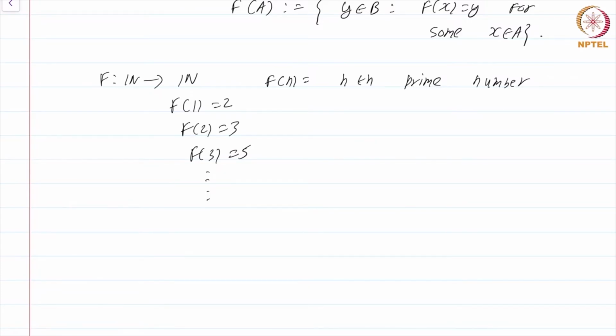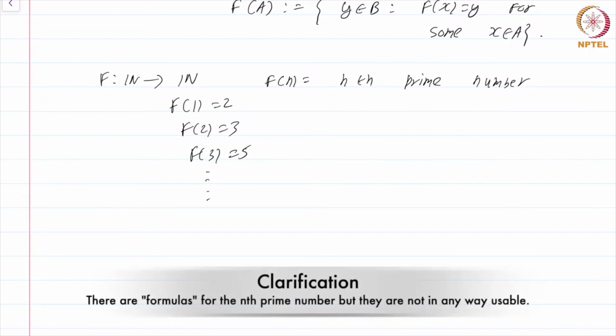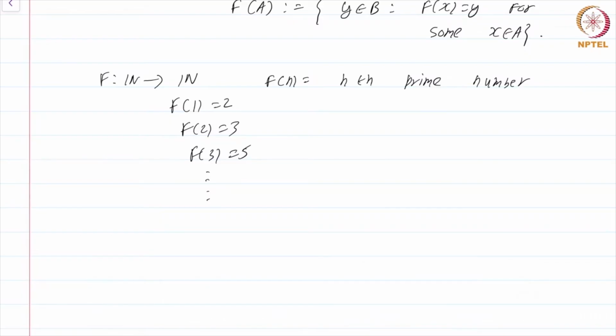Note that there is no formula for finding the nth prime number. In fact, if you can find a nice formula for the nth prime number, you will probably get a Fields Medal. A Fields Medal is the highest honor that a mathematician can get. There are, of course, algorithms for doing it. An algorithm is different from a formula. An algorithm is a recipe or a set of steps for figuring out what the nth prime number is. You can write an algorithm for finding the nth prime number, but that doesn't give you a formula.